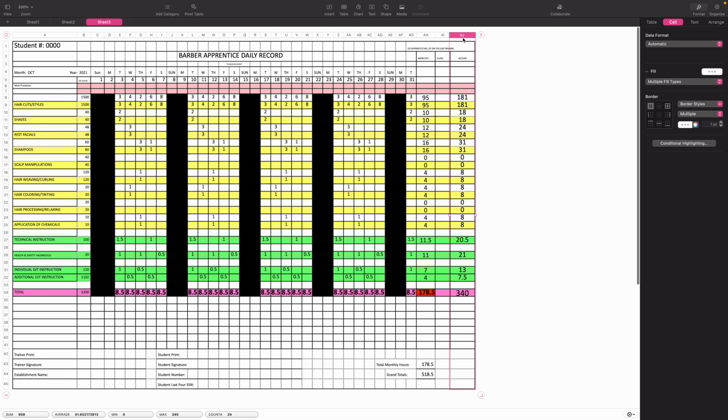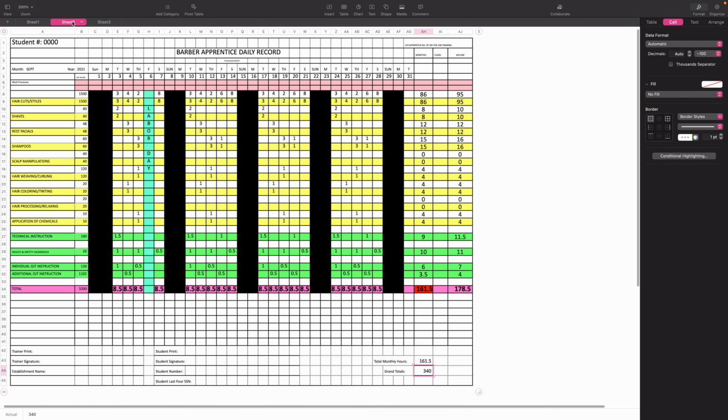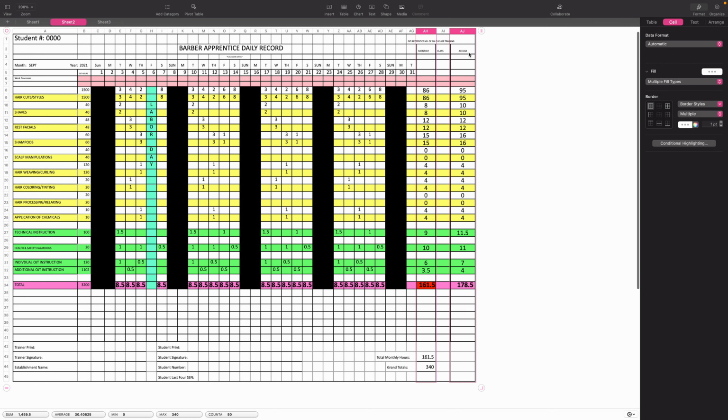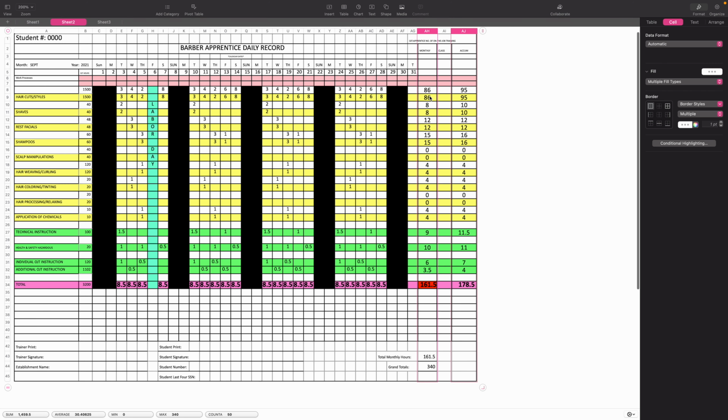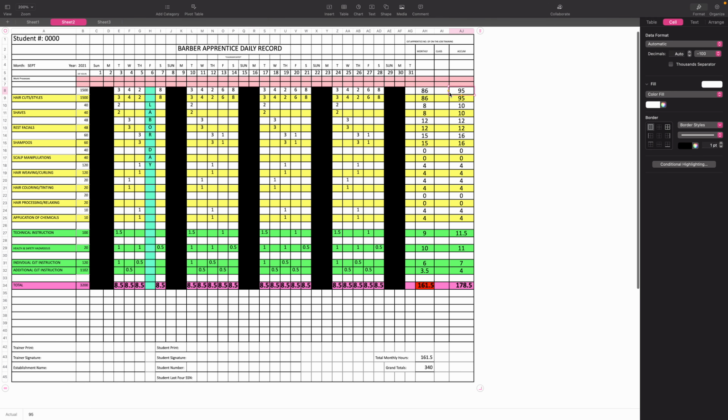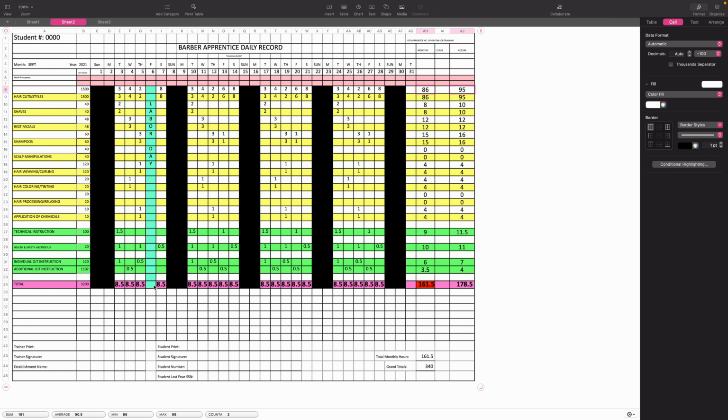And then I'm going to work on my accumulated. So to get the accumulated column for your third OJT and every OJT moving forward, I'm going to go back to my previous. I'm going to look at my monthly column and I'm going to look at my accumulated column. And what I'm going to do is add them together. So 86 plus 95, right? I'm going to add that together. That's going to give me a sum of 181.